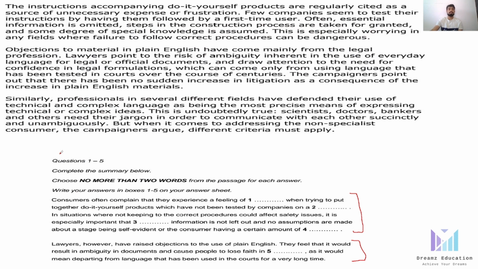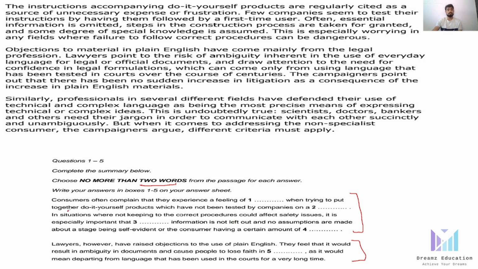First we read the instructions. They have told us to complete the summary below and choose no more than 2 words in this case. That means I can write a 1-word answer, or a maximum of 2-word answers. First, I have to find certain keywords, specific information, so that I can easily locate it in my paragraph. Like I said in the beginning, the summary will be taken from one particular paragraph. Based on the keywords, you identify from which paragraph the information is taken, and I read only that paragraph in detail.